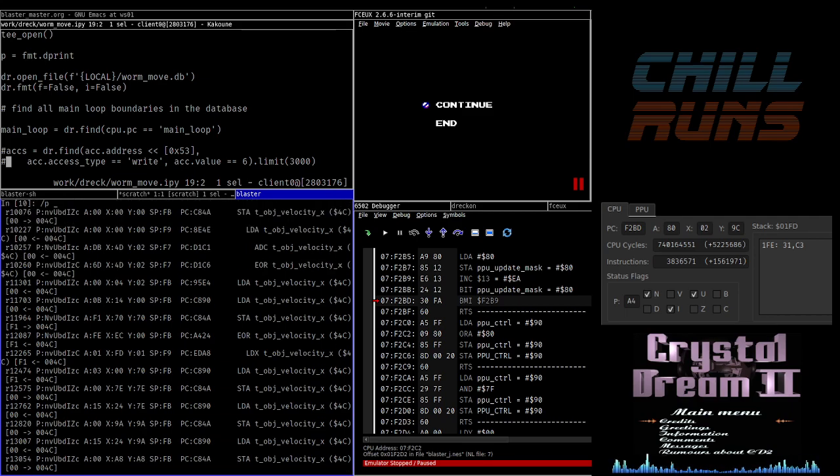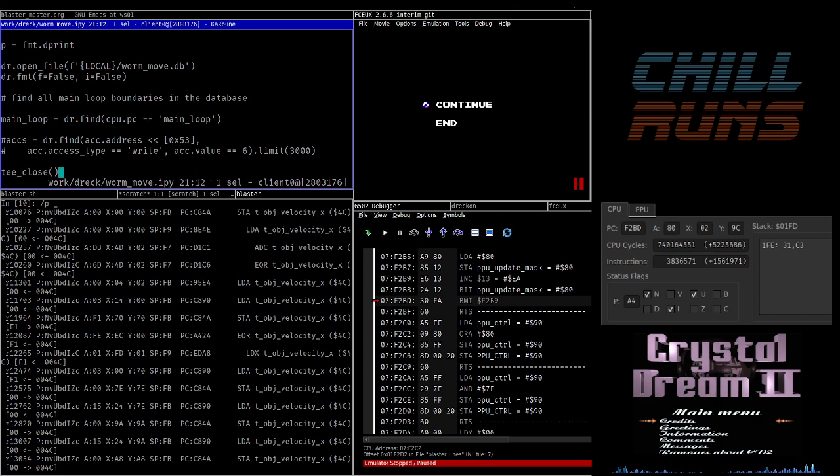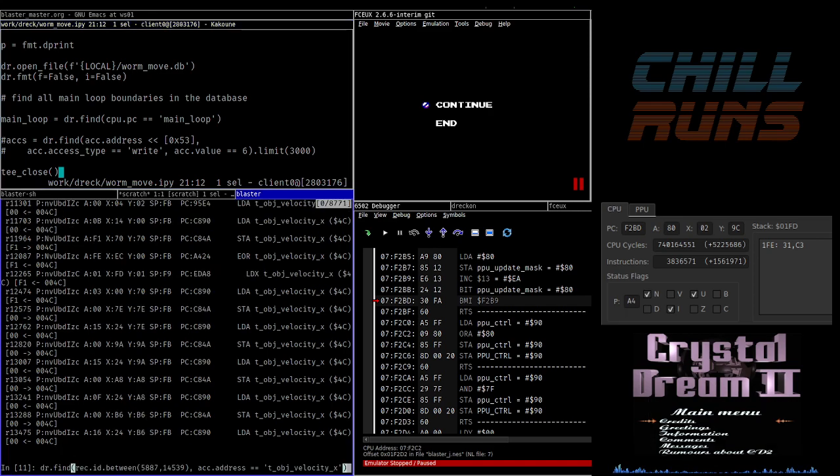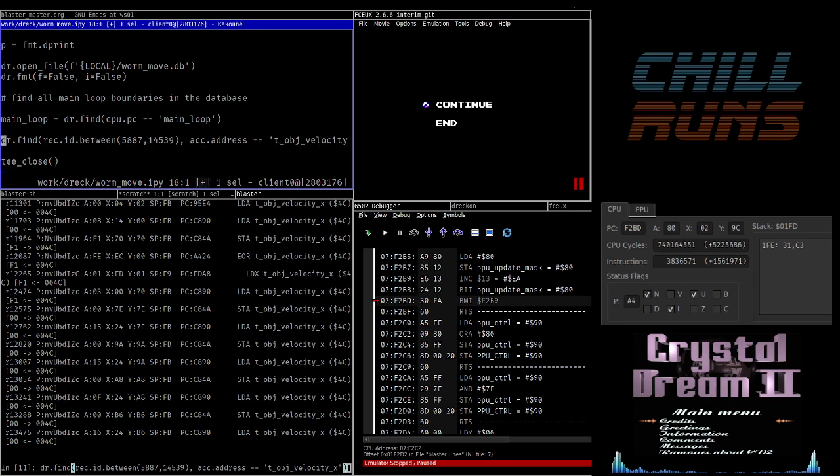There aren't too many, so we can look down the list and just look at all of them. I've got our database window down at the bottom and our notepad up at the top.